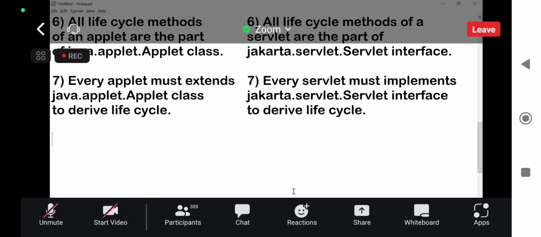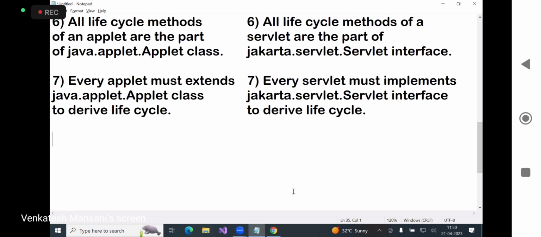See, in all programming languages, every day you are writing main, because the operating system knows only the main method. C also, C++ also, Java also, Python also, everywhere main. Why main? Operating system knows only main. Okay, in some languages the main method doesn't appear, but it will be there. Without main, it is not possible under the operating system. It doesn't know other words. That is the reason main.